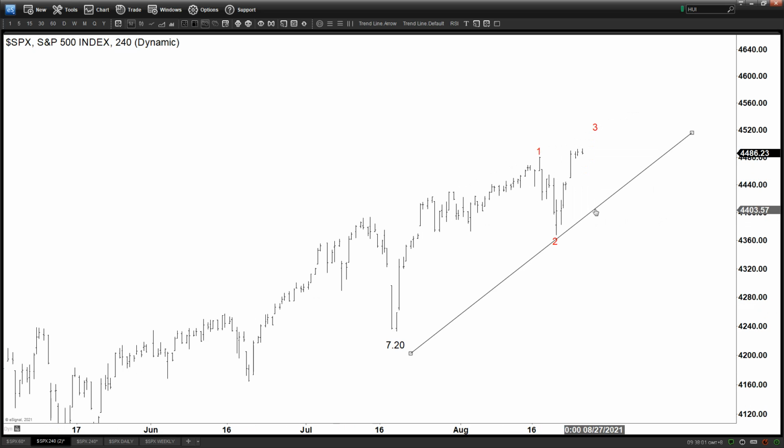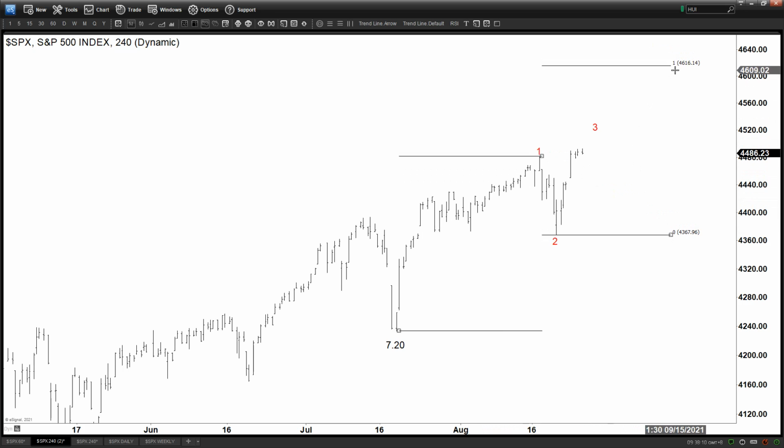Now the possible target can simply be measured using the Fibonacci extension, measuring 100%. It could possibly get into 4616, but like I said, what you do need is a clear 5 waves, which so far we have 3 waves, but this third swing looks too shallow to be the 3 here, so it can extend a little bit, and you can get something like this. For example, you can have an overlap. It doesn't matter if this is an ending diagonal. It should be somewhere here. Possible target 4616, which is the 100% extension.